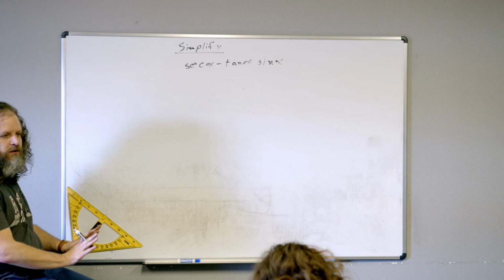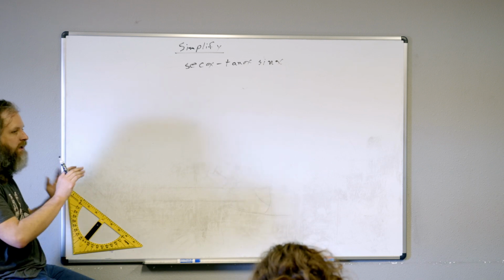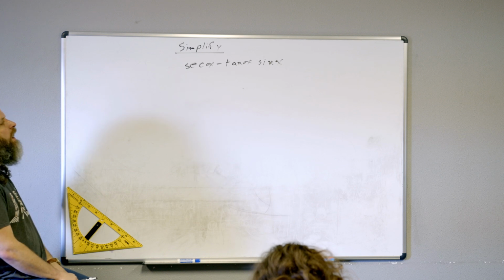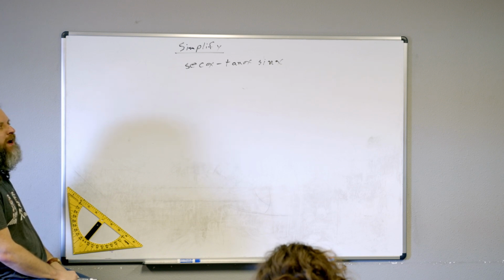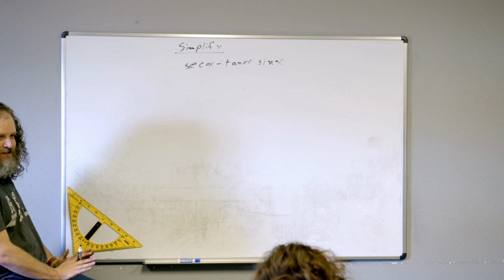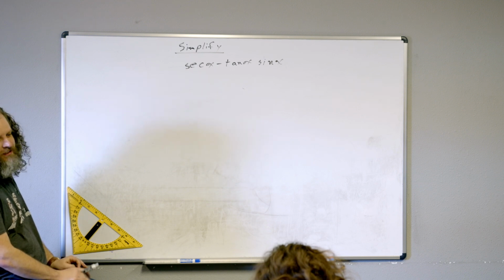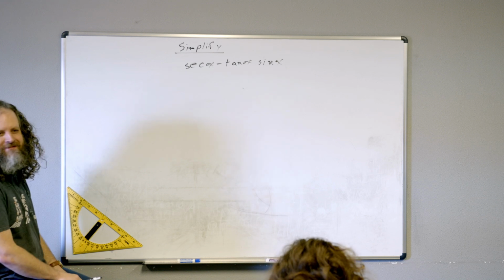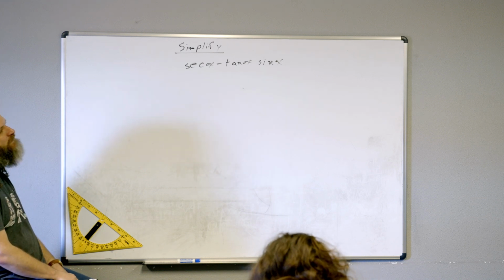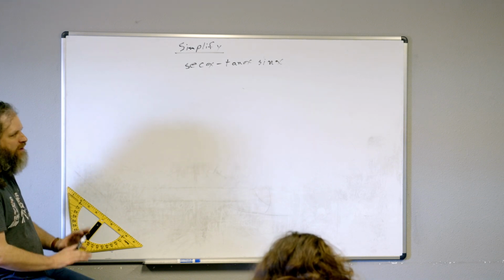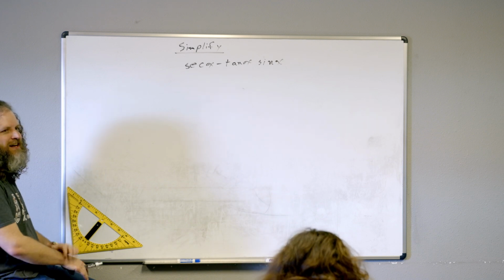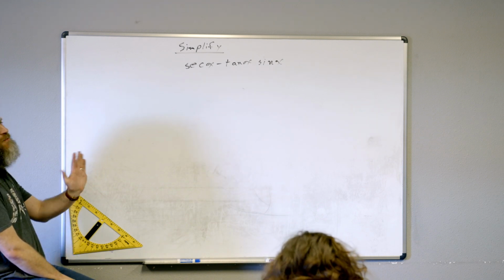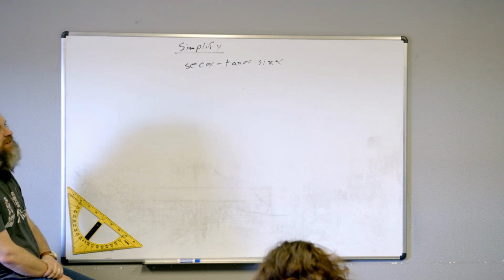I told you a week ago one of the first strategies you could use. We hadn't used it until today, but we're about to use the strategy that I told you. Does anybody remember what I said? Turn it into sines and cosines. So let's start by turning everything into sines and cosines.